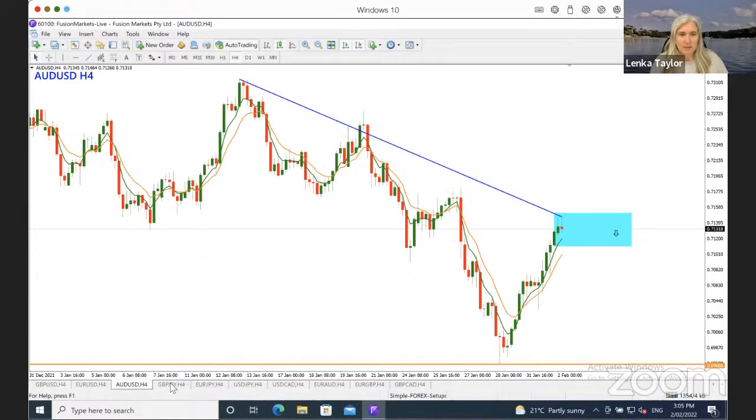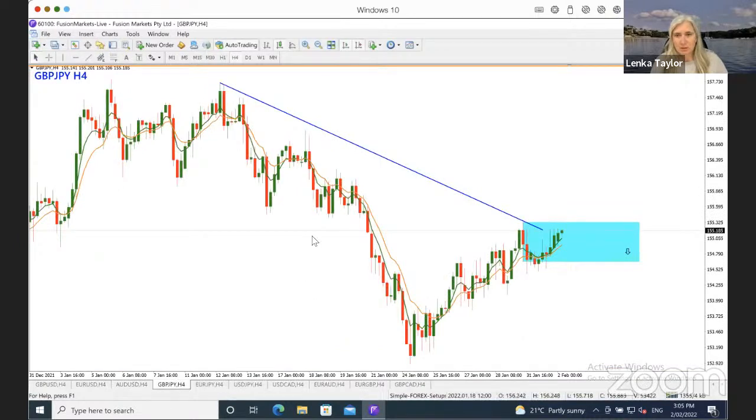The next currency pair I'm going to look at is GBP JPY. And this one I'm looking for a short opportunity as well. So at the moment, around here there was no setup at that point. So now it looks like it could be a double top there. And if we have a reversal, then I'm looking for a short at that time. So this is, you know, having a second go.